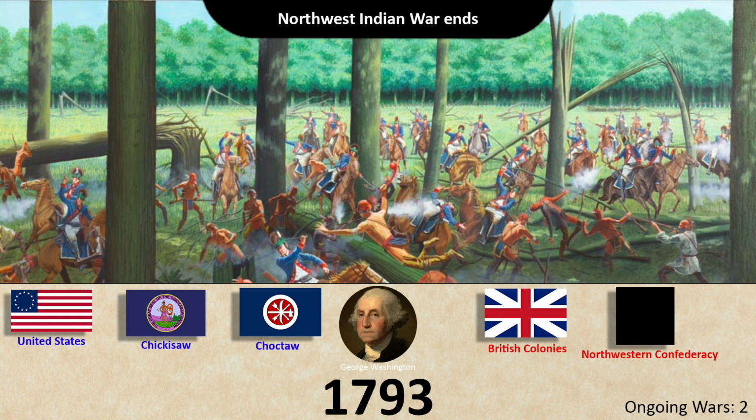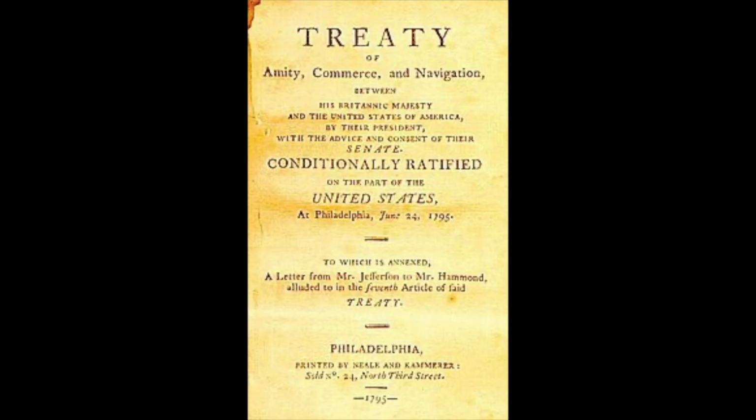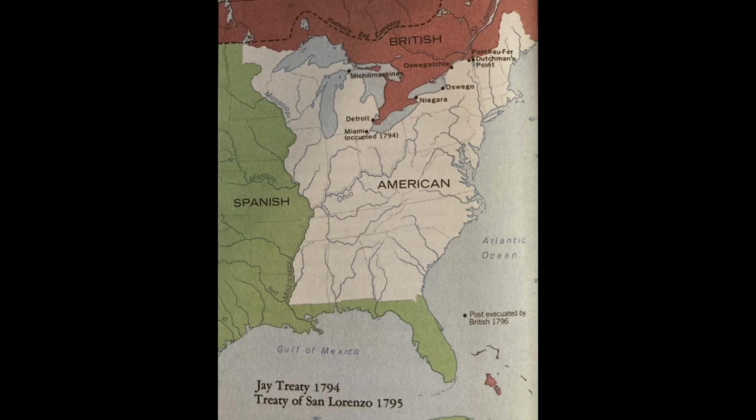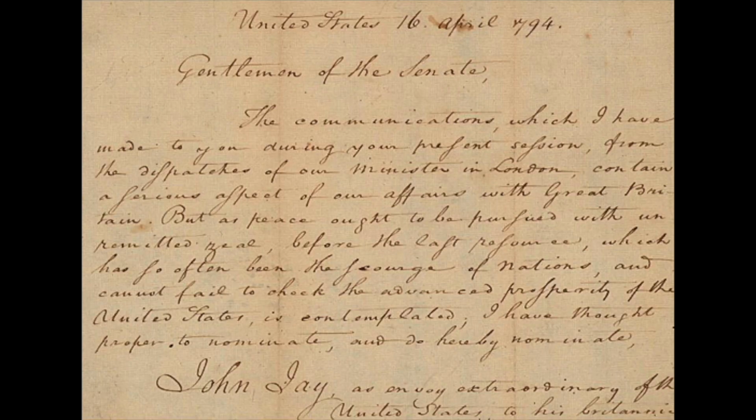People would stop fighting around 2 years later in 1795, but the United States and Great Britain negotiated the Jay Treaty, which required British withdrawal from all the regions that they had given to them in the Treaty of Paris, and this also opened up some British territory in the Caribbean for American trade. The treaty also encoded free trade and freedom of movement for Native Americans living in the territories that were either controlled by the United States or Great Britain.